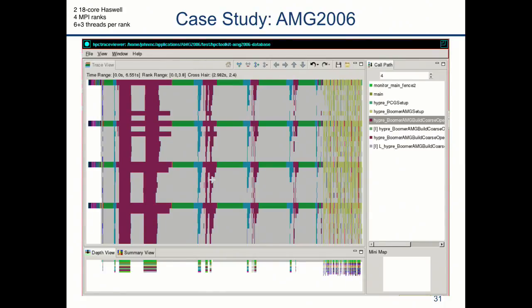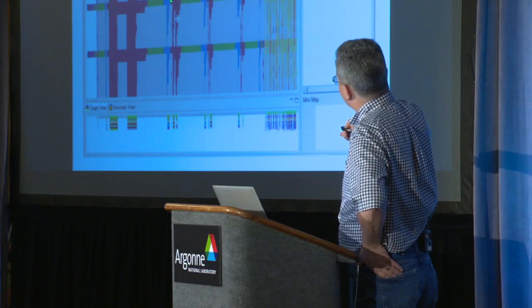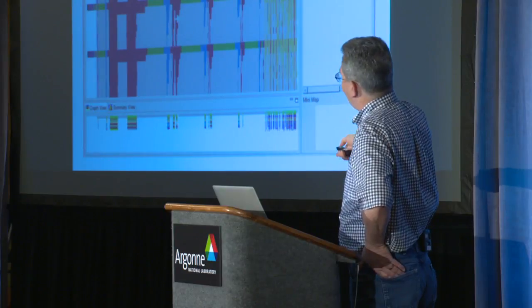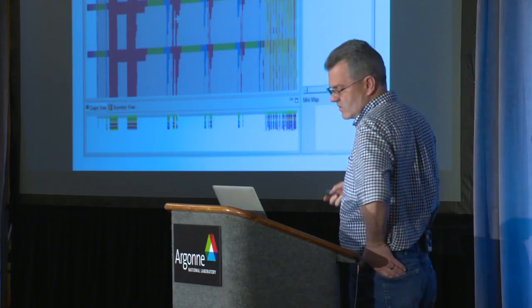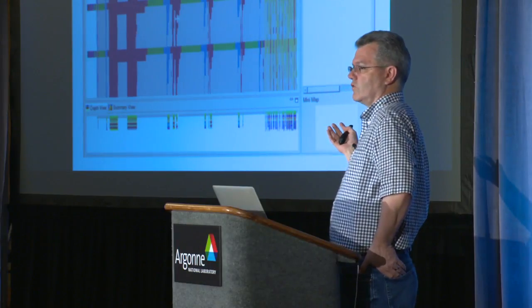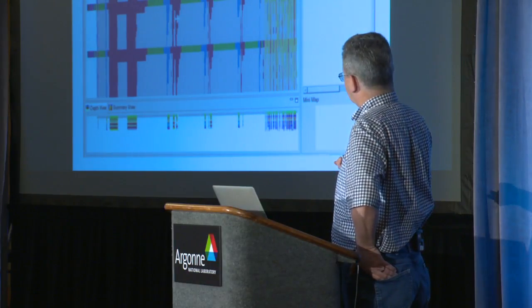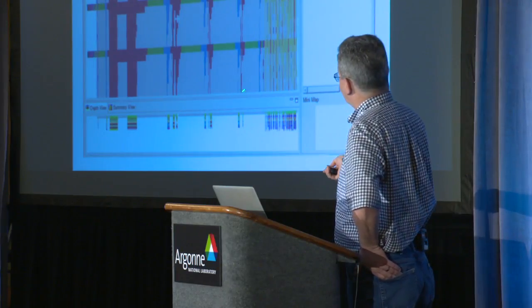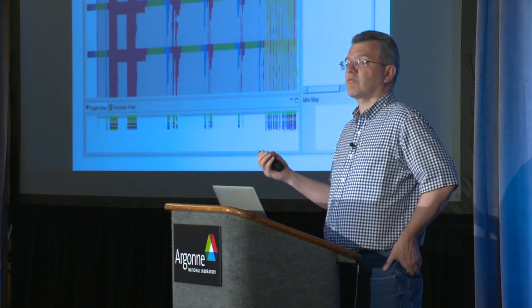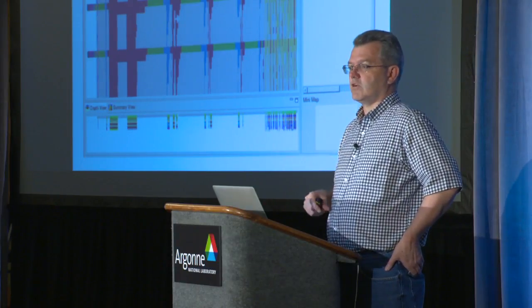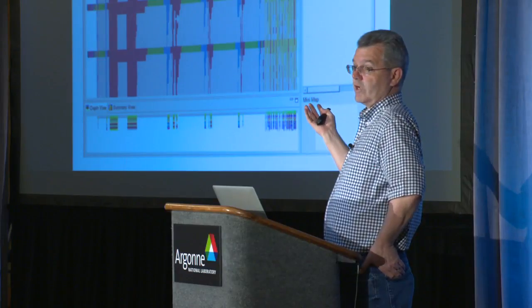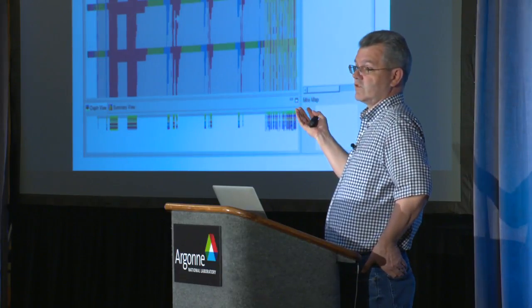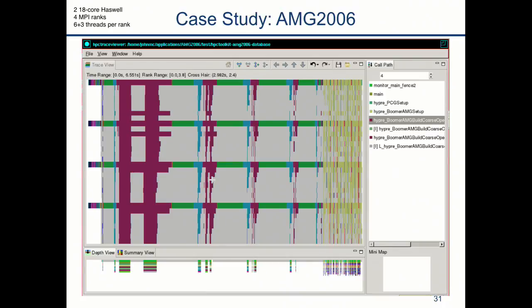And so here's a multi-grid benchmark. And what this shows is that all this gray in here represents idle OpenMP threads. And then there's this burst of activity that shows that the master thread initiated all these OpenMP threads, and they were all working together to do the build coarse operator as part of this multi-grid setup. So if you were to look at this, what you would see is that this entire front phase of the computation, the threads aren't working very much. So you're not going to get much benefit from them. So with just this sort of high-level picture, you can understand immediately that you've got some tremendous scalability losses because you're not employing the threads properly. And then you can look into the details of the phases and find out why that happens.